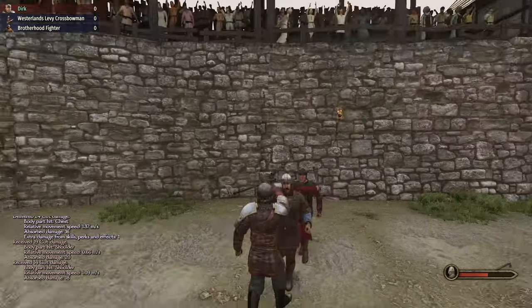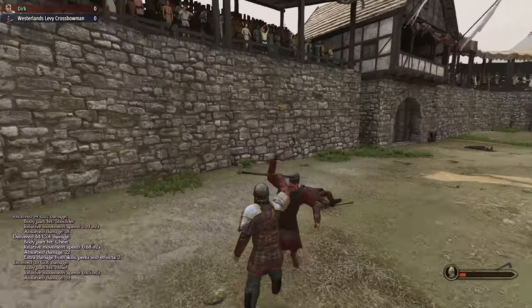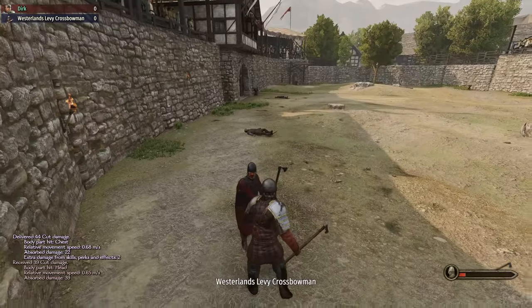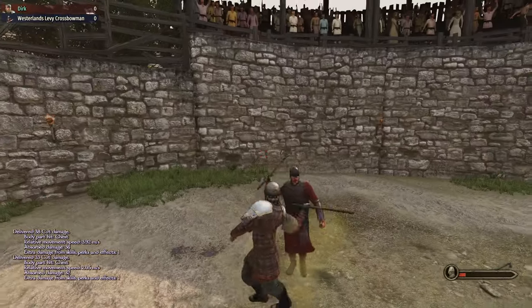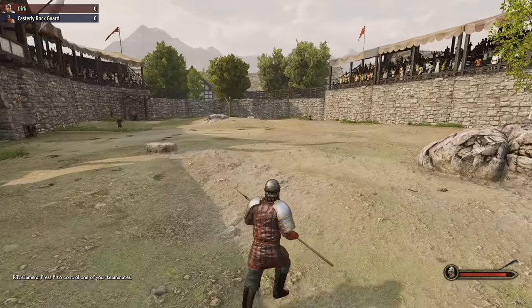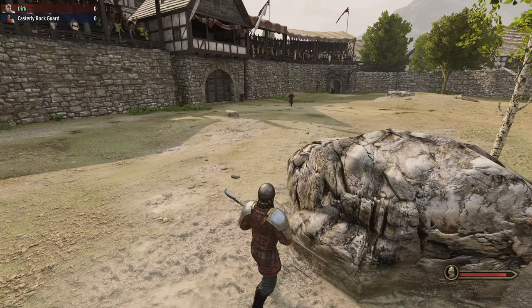Hit him, man! Help me out here, what the hell? Oh, you're not with me! I thought he was my teammate for a second! My god! Oh no, Bill Hooks, no! We were so close to winning, boys, but then they had to have the last fight with Bill Hooks.